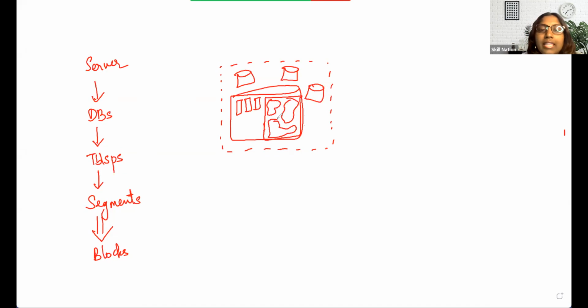And these segments are broken down into small blocks. This is how a segment is broken into small blocks. Is it clear? So this is a server, and inside a server you have databases. And then table spaces, and then segment, and then block.